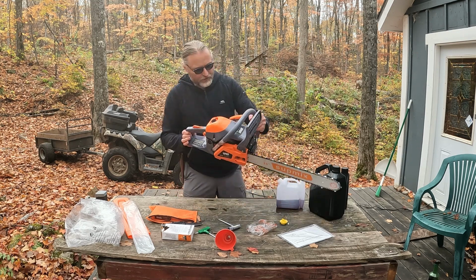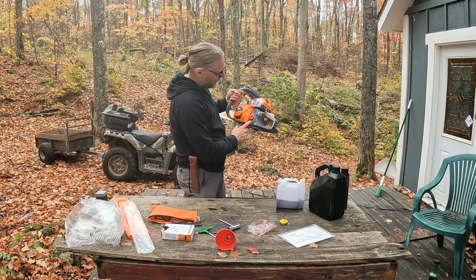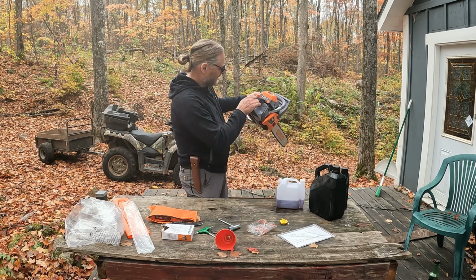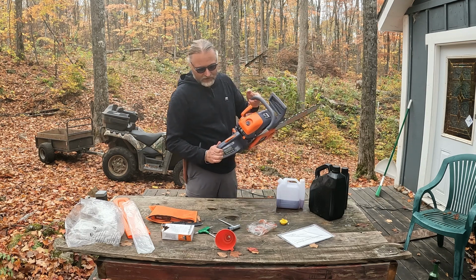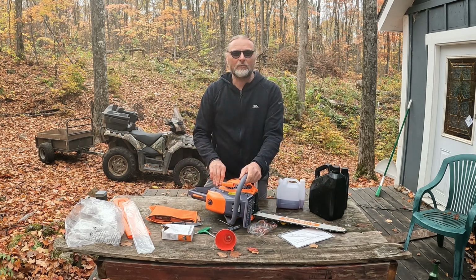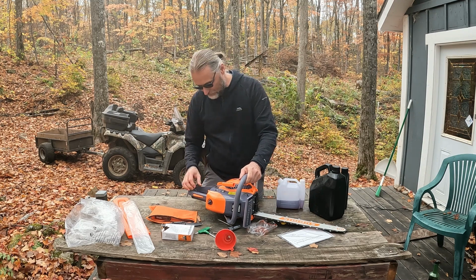That's good on this thing. I don't know if you can see it, but there's like a little window there. It tells you how much fuel you have in your chainsaw. That's good to know, because when you're out there cutting your trees up, you'll at least have some sort of indication how much gas you've got left, which is good.